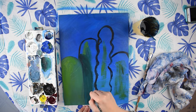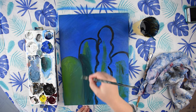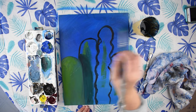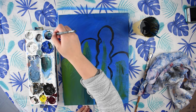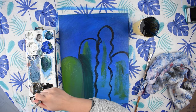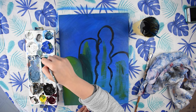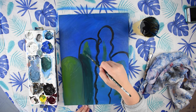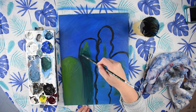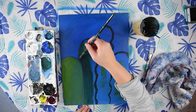And again, I'm following the curved lines that are in the cactus and not painting side to side. I'm kind of curving it. And then we can mix some more of our teal color. So again, you can use whatever blue or green you have. It's okay if it looks slightly different. We're just painting each cactus its own shade of green.